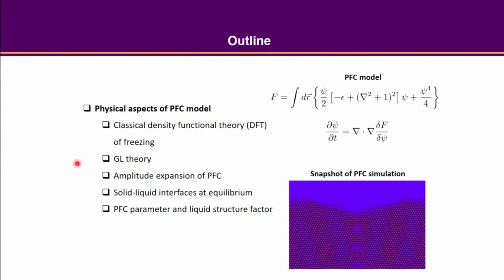Okay? All right. Then, if we have time, we probably can talk about how to set the proper value for epsilon for different materials. Right? If, for example, you have BCC iron at melting temperature, what value of epsilon should you use to model this BCC iron and liquid coexistence?